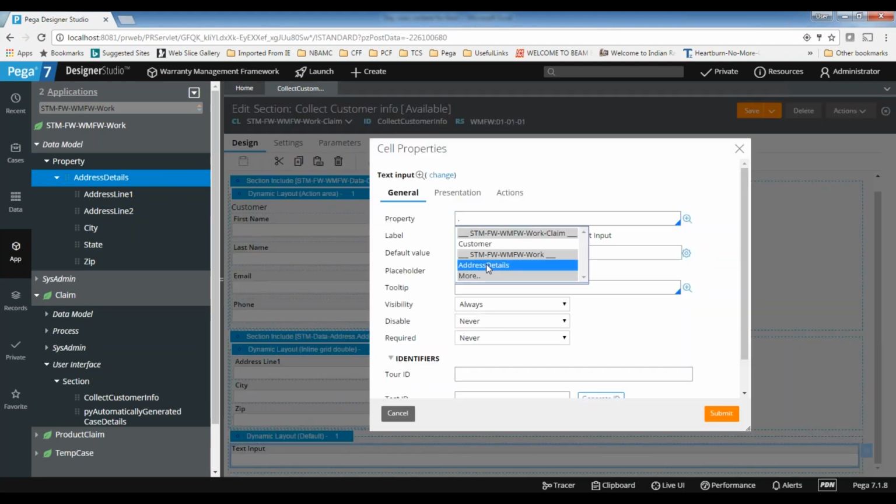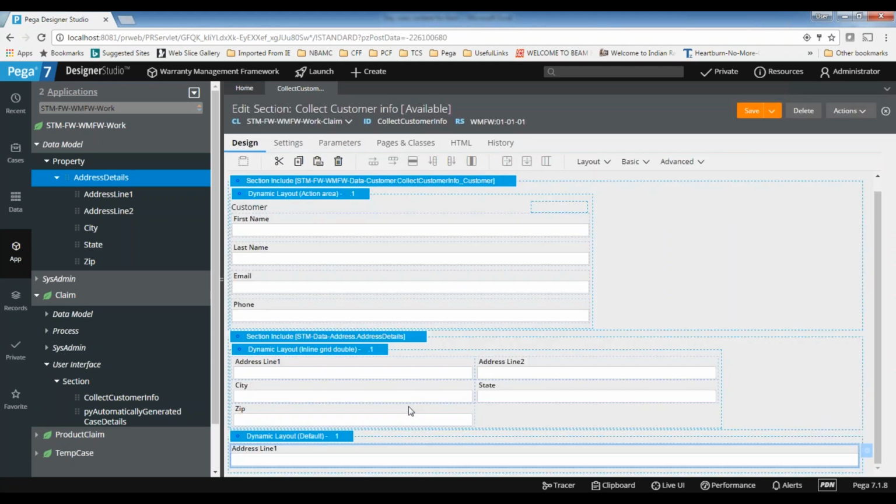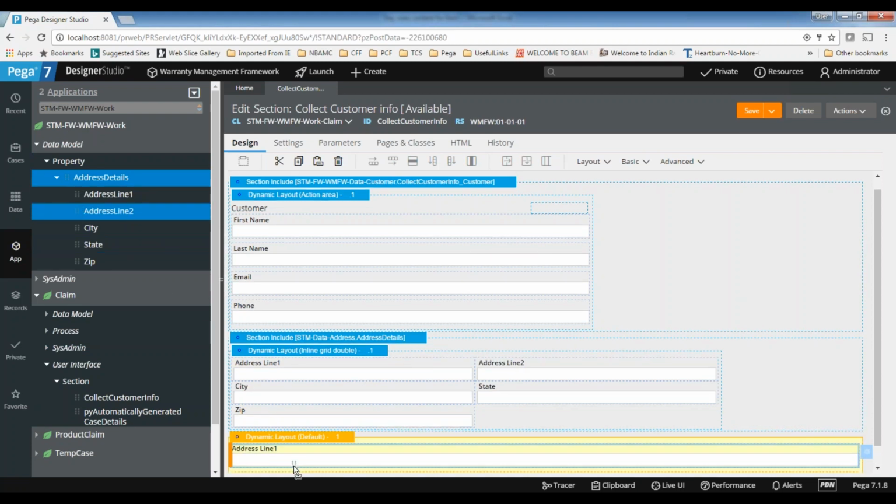Like address details dot address line 1. As I said, the notation will be page name and then property name. This is for retrieval or for display, the same notation you need to follow. You can do it manually like this, or drag directly from here.